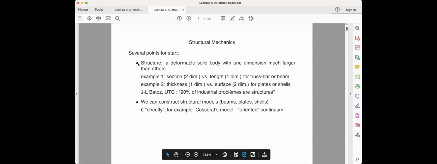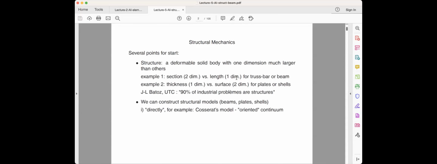I should first look into what we are talking about when we have a structural mechanics model. So basically, if I take this from the beginning, you can say that on top of the continuum mechanics model that we talked about up to now, I can also build my structural mechanics model, where this is typically suitable for a very special shape of your solid body, which has either one dimension or two dimensions much smaller than the other ones. If you have one dimension much smaller than the other ones, this will be like a cross-section as opposed to length.